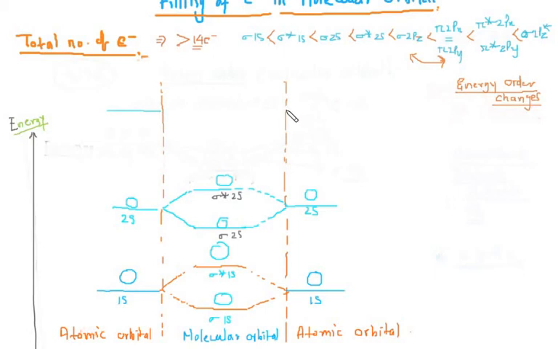So this one is the 2p orbital, and we know that in 2p there are 3 orbitals, that is 2px, 2py, 2pz. Okay, and this one is 2px, 2py and 2pz. So these atomic orbitals undergo combination and they are forming the molecular orbitals. The order is somewhat like this. So this one is the one, then here is this one, and then finally comes this and this one. So let's first draw it.